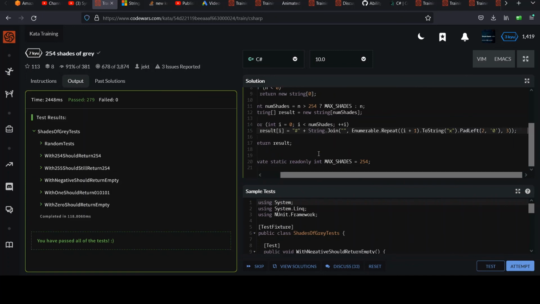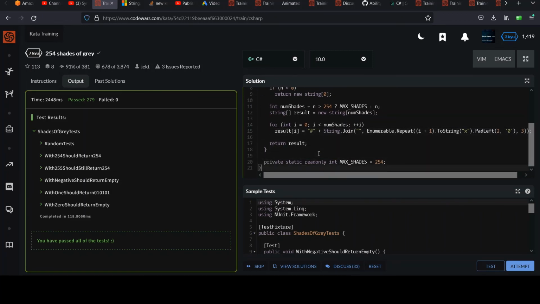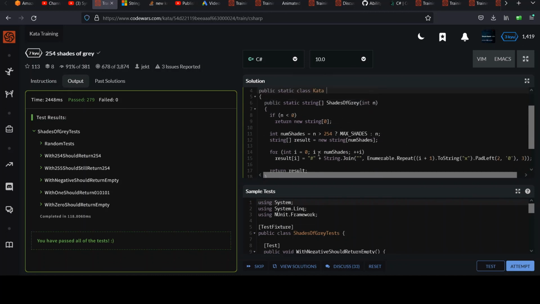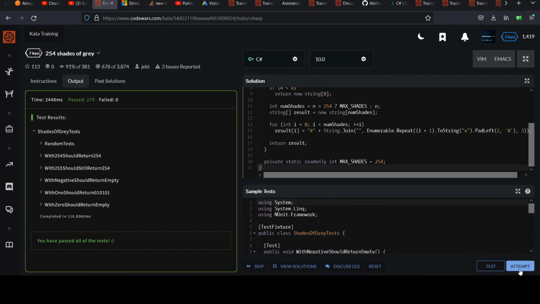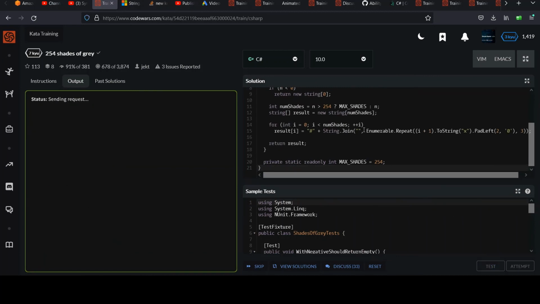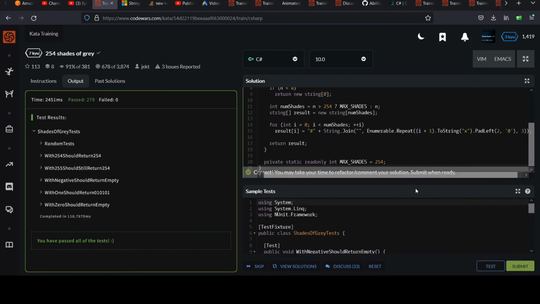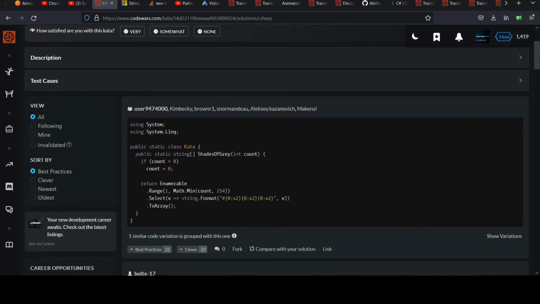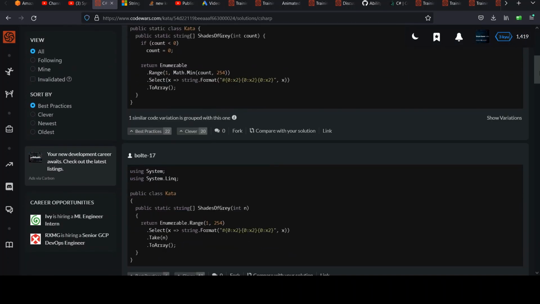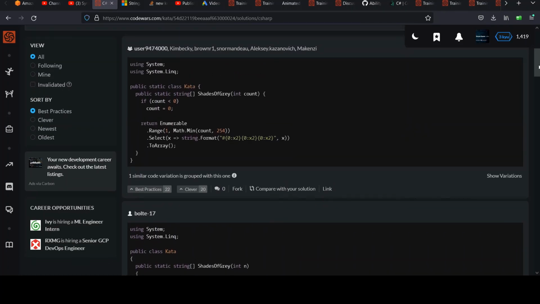So I'm just going to clean this up a little bit. I'll leave that. Maybe I'll get a best practice vote for this. I think that'll do it. They're going to make me attempt again. Still green. I'm going to fire mine off, and you know what to do. Go through the solutions, see what you can learn from others, maybe do some reading on alternate numbering systems. Binary and hexadecimal are huge in computer science, and even octal to some degree.